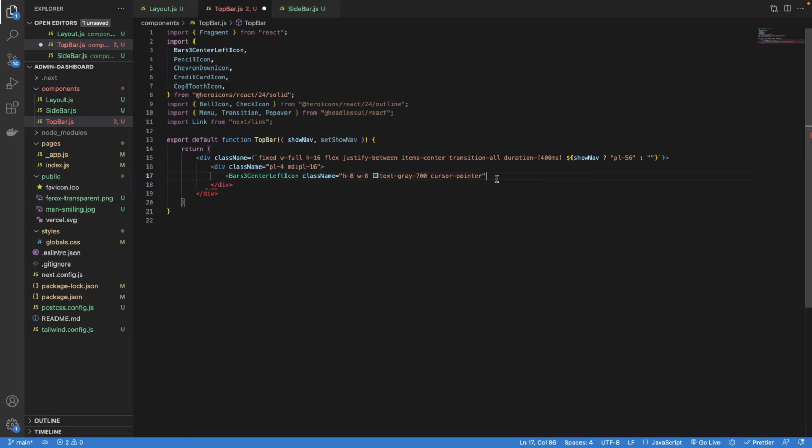And then what we'll do is onClick. We want to do setShowNav, and we want it to be the opposite of whatever showNav is at the moment. So if showNav is true, we want it to be false. And oh, this is a self-closing one again. I keep doing that. I should just do this.